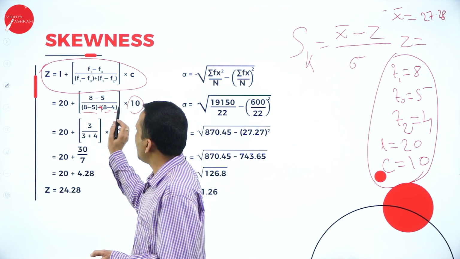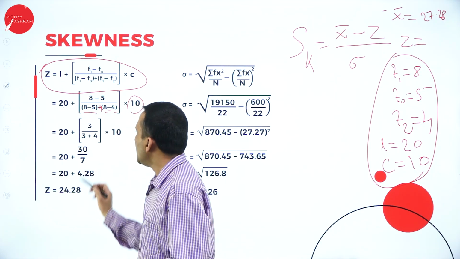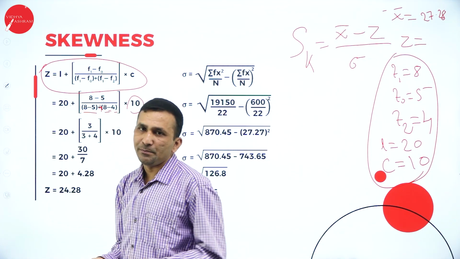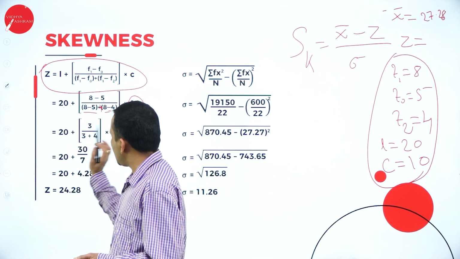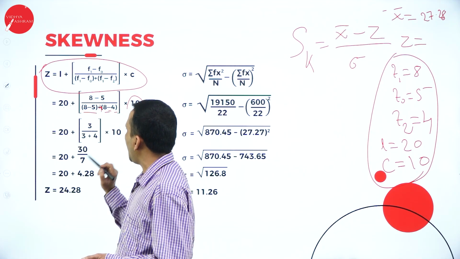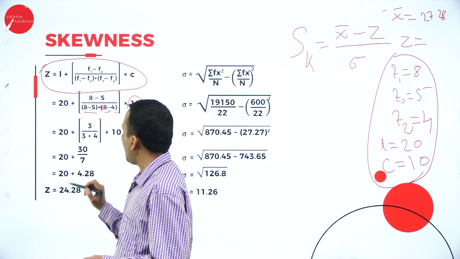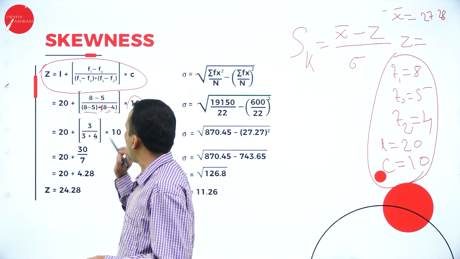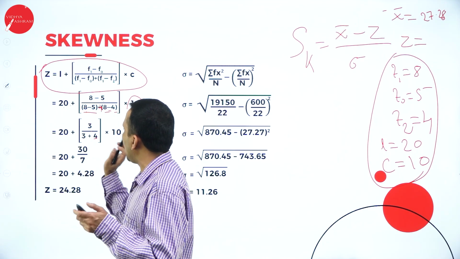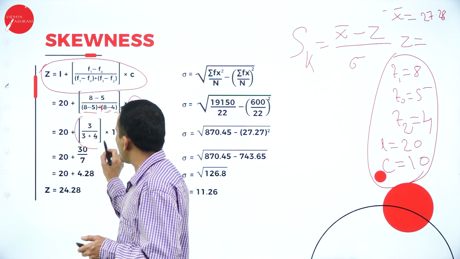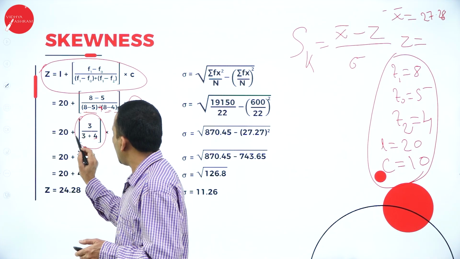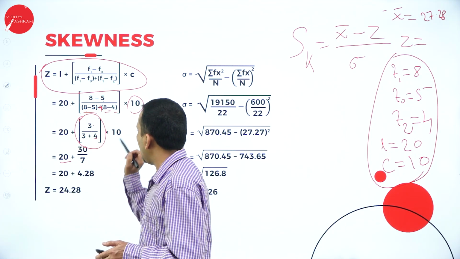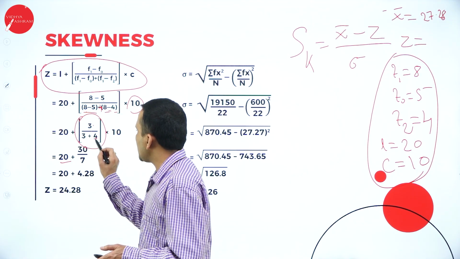Now you have to simplify step by step. Now 20 as it is. The first one, the numerator and denominator, we are simplifying. 20 as it is, I am writing 8 minus 5, 3. Denominator: plus sign as it is, 8 minus 4, 4. C place I am writing 10 as it is. Now directly, 20 I am writing as the lower limit as it is. 3 into 10, 30. 3 plus 4, 7.